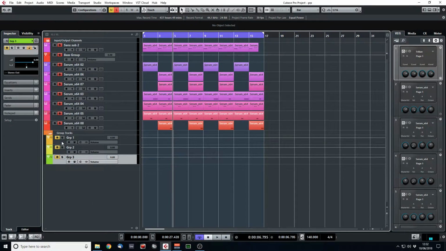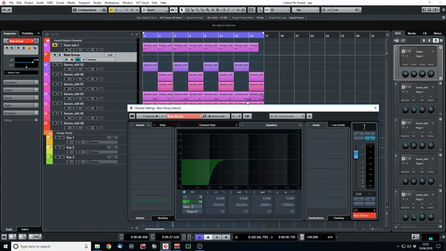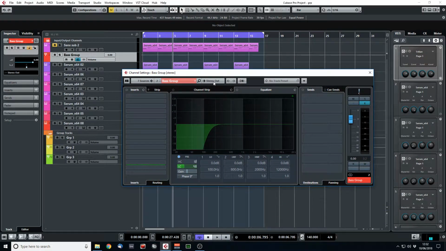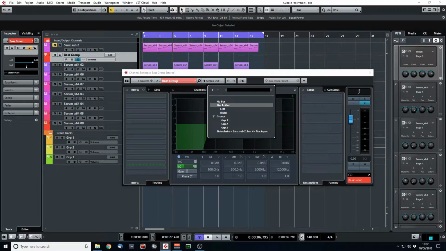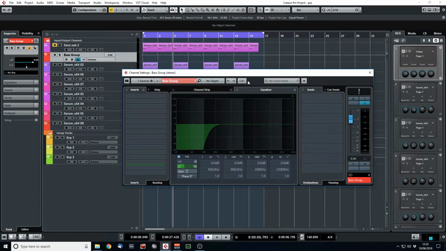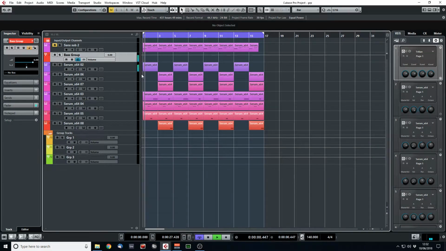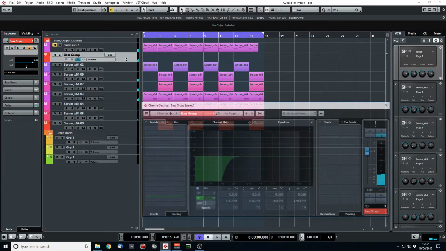And what we can do here is, rather than sending the output of this bass group to any one of these groups, we want to send the output of this bass group to all 3 of those channels. The way we do that is we first of all turn its output off. We don't want it playing through the stereo and through these groups. So now when we hit play, we don't hear any sound other than our sub. When we turn it back on, let's bring up this channel again.